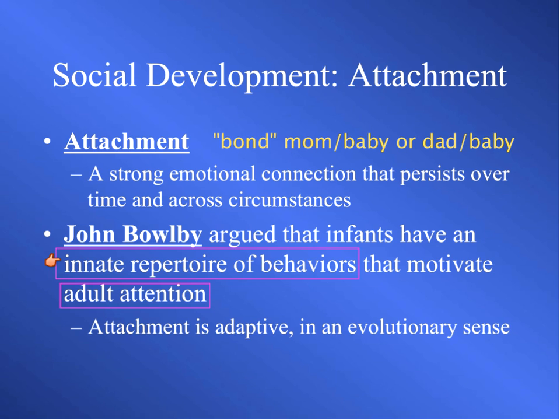He means that there are things that babies do that pull people in, that make adults rally around them and pay attention to them. And in this sense, Bowlby argues that attachment is adaptive, right? It's adaptive for a human infant to be able to suck people in and pay attention to them. Why? Why is it important? Why is it adaptive for you to have some behaviors that draw adults in when you're an infant? Tell me in the chat box. Why would this be considered to be adaptive?